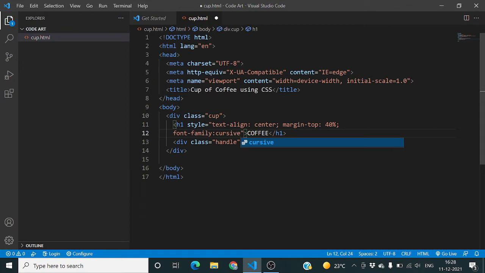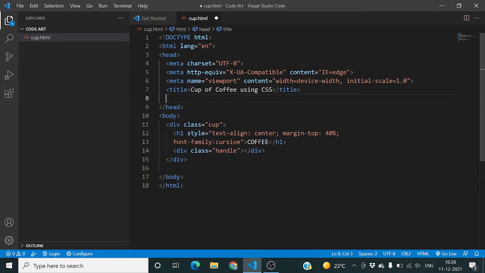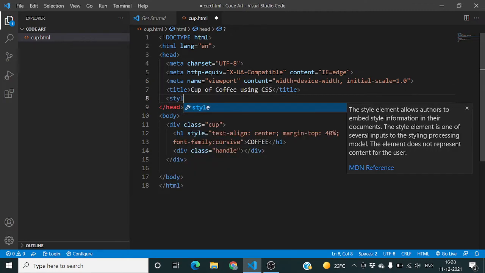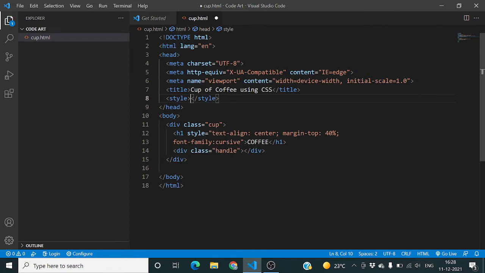So after taking your font family and all, now let's start with the CSS part. In the head section you will be adding the style tag, and in the style tag first you can write for cup.